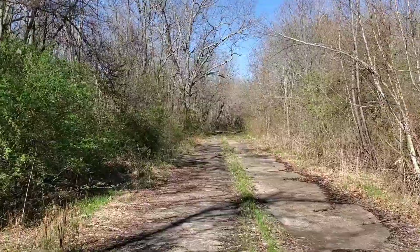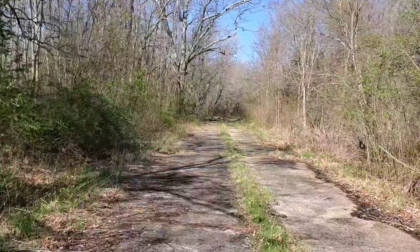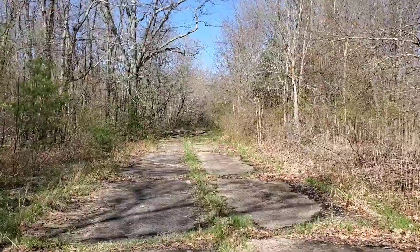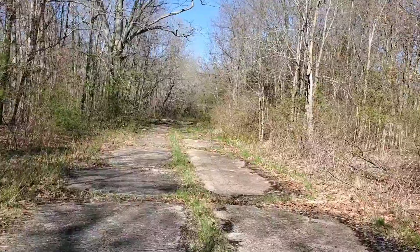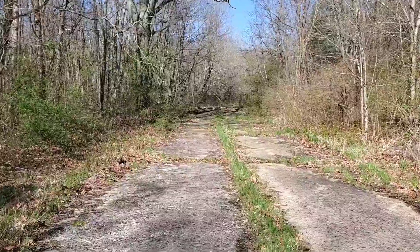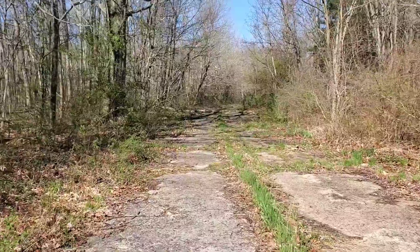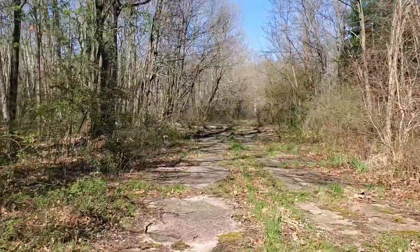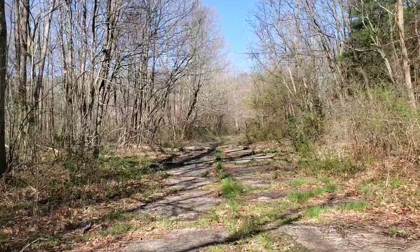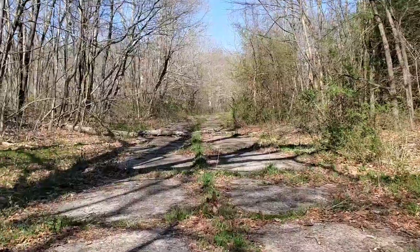I'm not really sure why this was bypassed or moved — probably just to build a bigger highway. This section is going through a little bit of swampland, so that's the likely reason they moved the highway. These sections are pretty rare to find. Many times they just tear them up or build right over them. To find an intact highway that's almost 100 years old is very, very rare in Massachusetts and anywhere else in the country. The grass is growing up between the cracks, and you can see the two-lane road. Imagine cars traveling east to west from Boston all the way to Yellowstone National Park taking this highway.